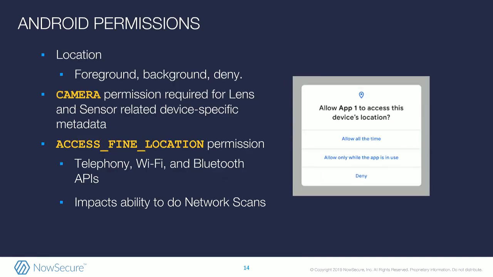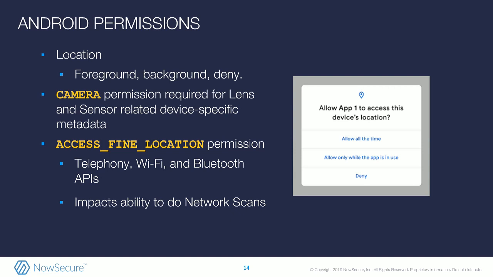On the Android permission front, we've seen a couple of major changes, specifically in location, and we're going to see this again in iOS as well. Basically, now you have the permission to either only give permission when the app is in the foreground, or when the app is in the background, or you can just deny completely. This is nice because really you only might want the application to have access to your location when you're using it. For some applications, you may want to give it always access, and that may make sense for an application that does something like maps, where it makes sense that that app has location all the time, but some other apps, you probably don't want it to have your location all the time.